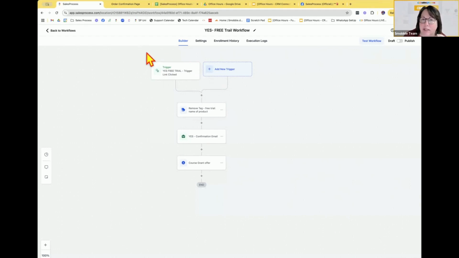You're right, Karen. It's a lot to think about, and when I do something like this, a lot of times I like to draw it out on paper. I'm Gen X. I'm very much a pen and paper girl, and I like to draw these things out on paper just so I can visually see what I need to build. What are all the assets I have to create, like all the emails that I have to write? Like Kate mentioned, should I use a pipeline to track everything? So sometimes drawing it out helps me.